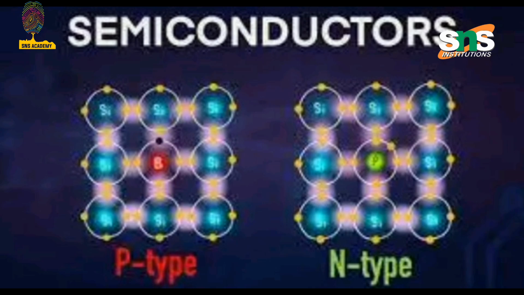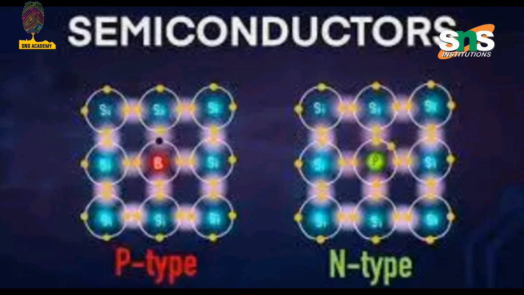Note that the trivalent foreign atom becomes effectively negatively charged when it shares the fourth electron with the neighboring silicon atom. Therefore, the dopant atom of p-type material can be treated as the core of one negative charge along with its associated hole. It is obvious that one acceptor atom gives one hole.